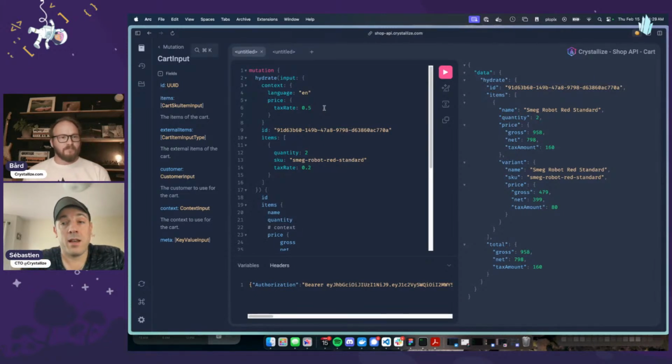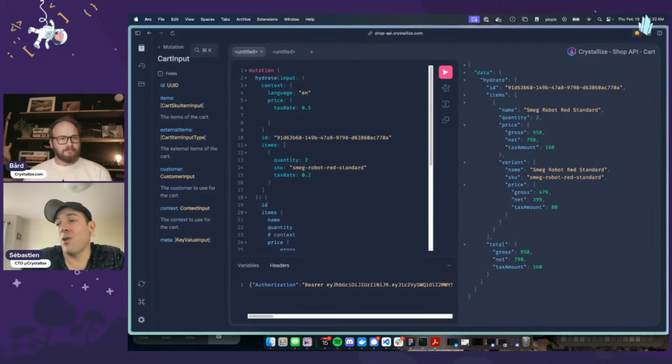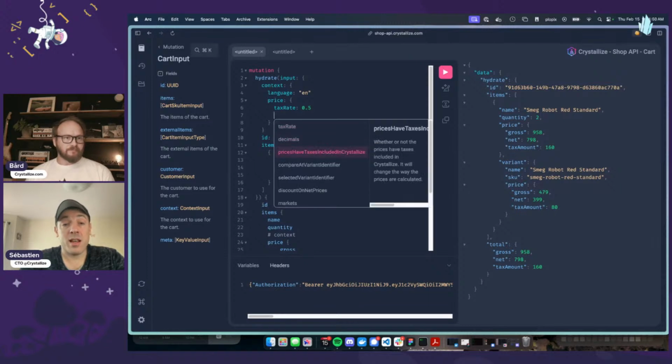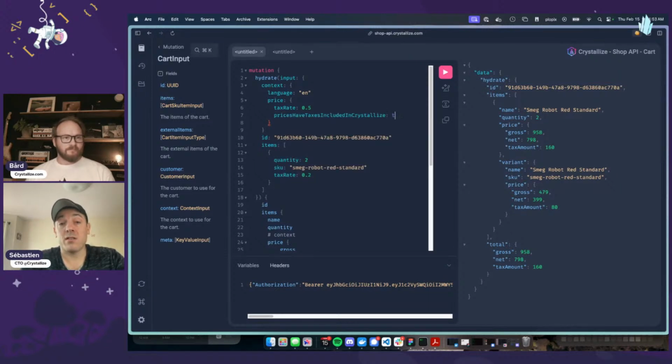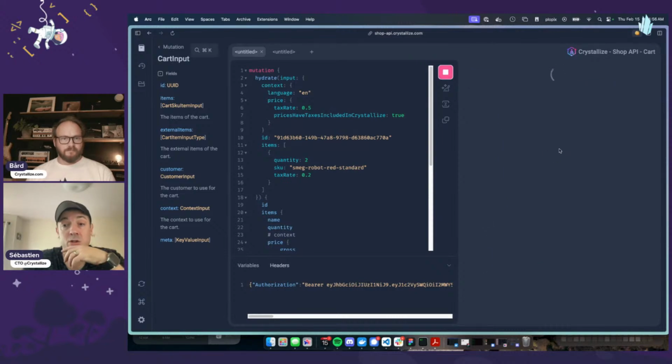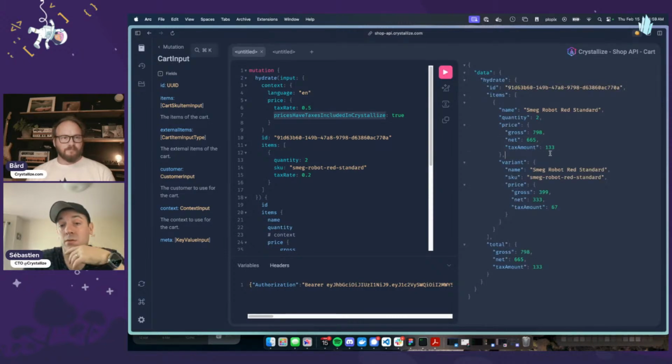And here is where all the magic is really happening. The context that you input is, of course, important. It's going to be saved in the Shop API, so you don't have to provide it when you get the information. Everything is saved for you. Here, first, you can decide that the price in Crystallize has the tax included, and then maybe it's not going to change. Actually, it does, because it does the calculation. If I say the tax is not included, then it's going to change and apply the tax differently. So we do absolutely that for you.